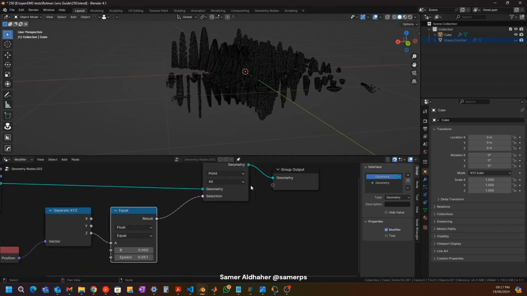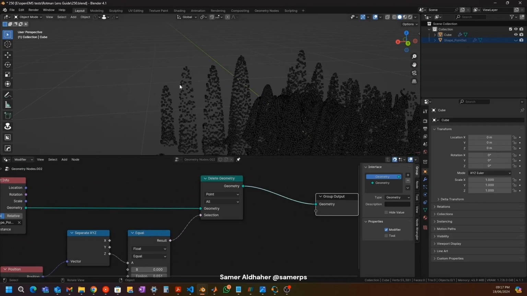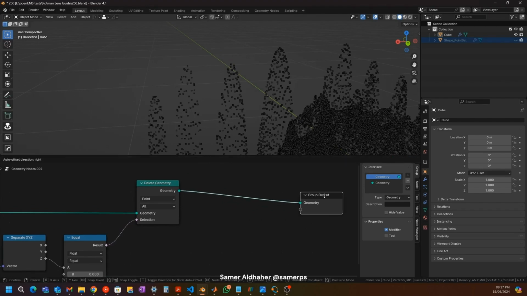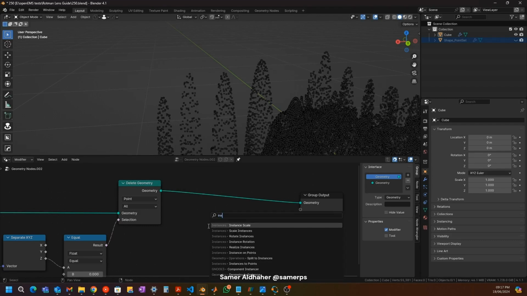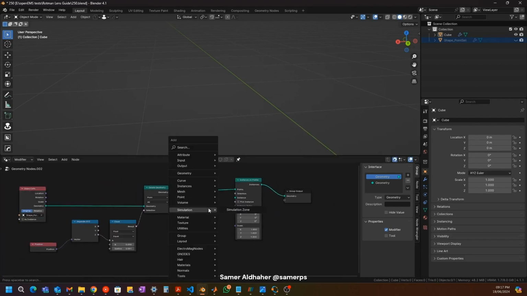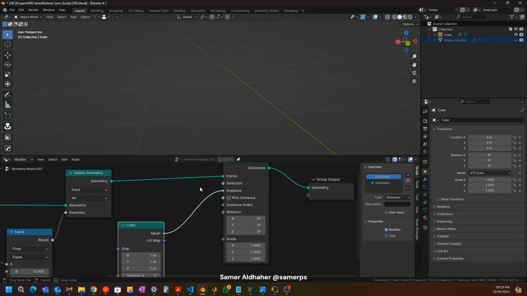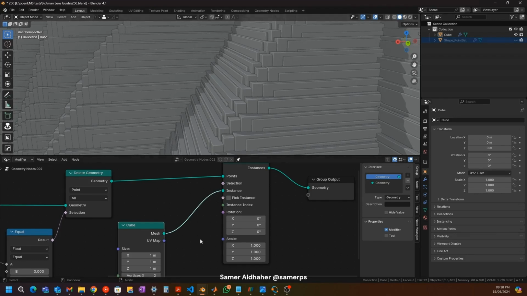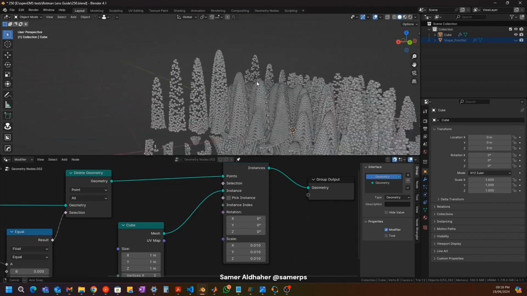And the next thing is we want to instance a sphere or an object on these points, because we can't render those as they are. We could do it with Cycles, but with Eevee, we can't do that. So we need to use instance on points. Instance on points, and let's choose an object that we want. So let's go in with a cube, and let's instance that. So obviously we have many cubes now, so we won't need to adjust the scale of this. Let's do it like that. So now we have all of these cubes. Let's hide the shadow. That speeds things up a little bit.